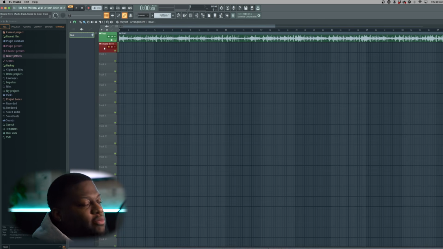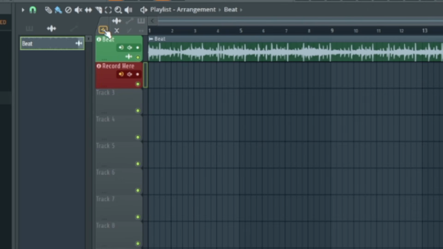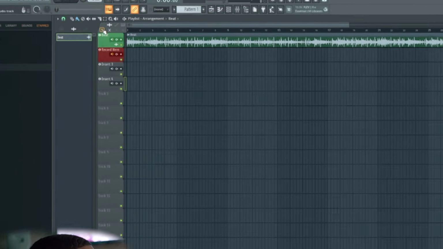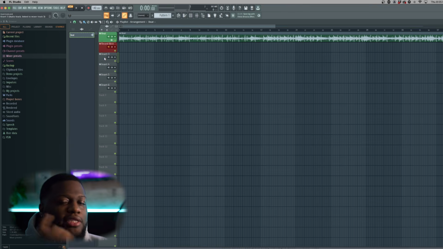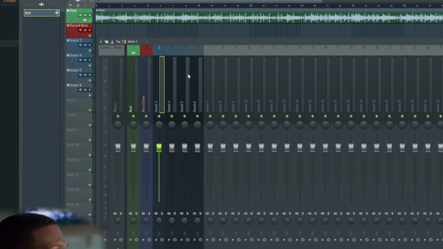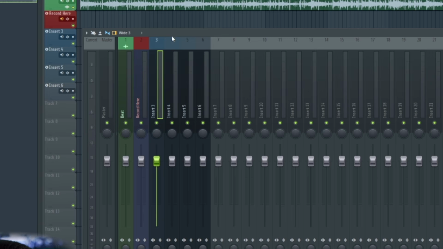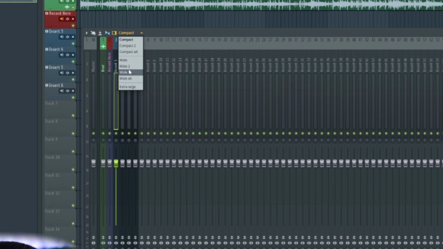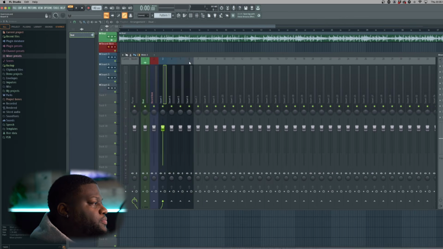Now we're definitely gonna need more tracks than that. So let's go ahead and create them really quickly. All we're gonna do is go to this check sign and right click it, right click, right click, right click. Now we added 4 tracks just like that. So let's go ahead and give these a color and assign their names too. Let's get it. Now really quickly, as you can see, our mixer is pretty big. If yours doesn't look like this, make sure you click this icon here. And instead of having the compact view, you went ahead and chose the wide one.